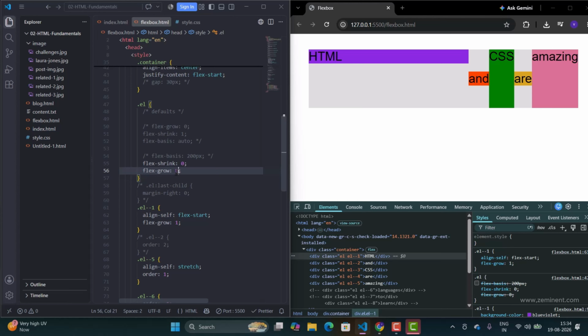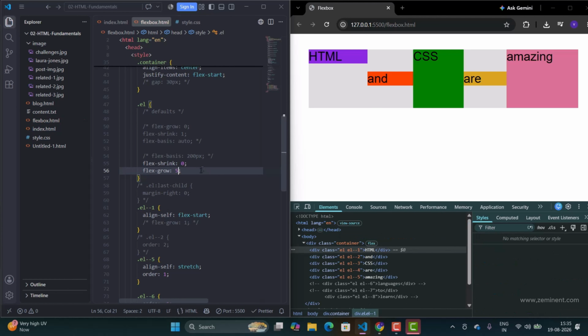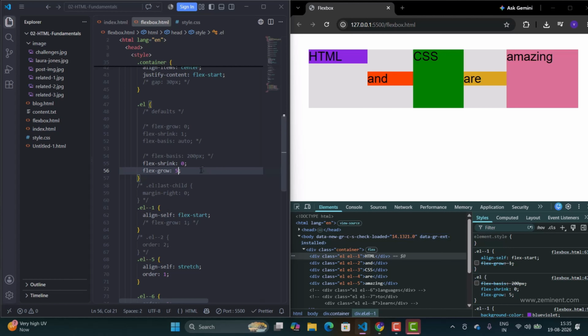Now let's go back to giving all the elements flex grow. Just commenting this out and give this 1. When all elements have the same flex grow value, they receive an equal share of the remaining space, and it does not actually have to be 1. For example, if all of them have flex grow 5, now they will still have the same size. What matters is the ratio between the values.